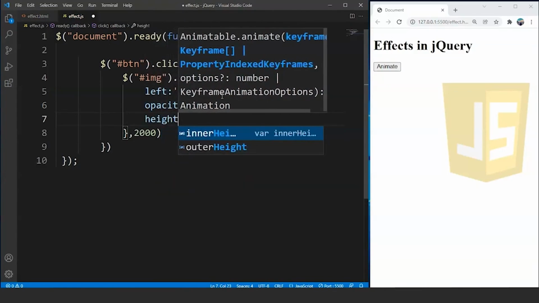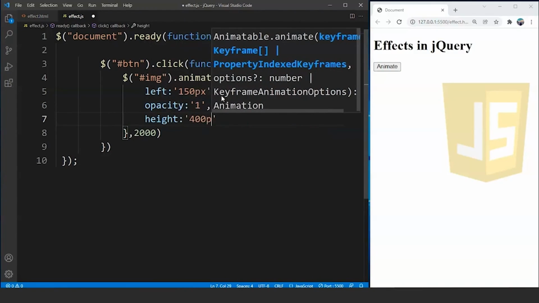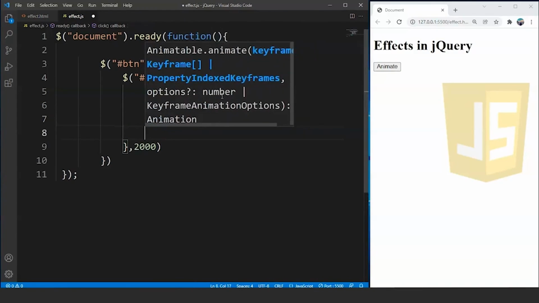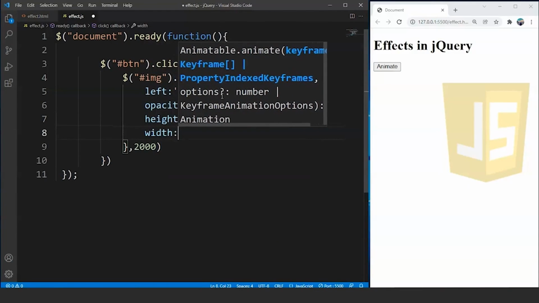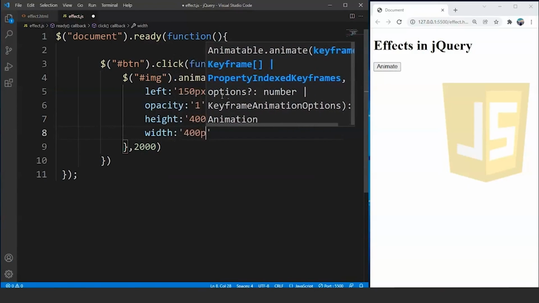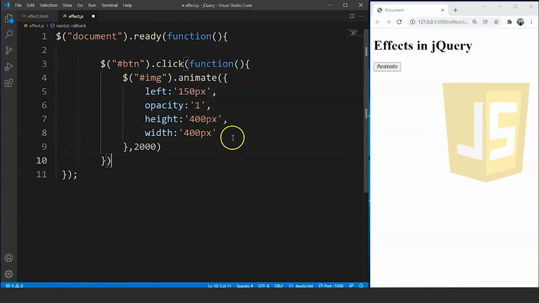So let's say the height is going to be 400 pixels, and then we'll write width as well. Fine. So width is going to be again 400 pixels. So we are done with it. Now the height and width of this image will change to 400 pixels along with the opacity changing to 1. It means that the image will be completely opaque after clicking on the animate button.